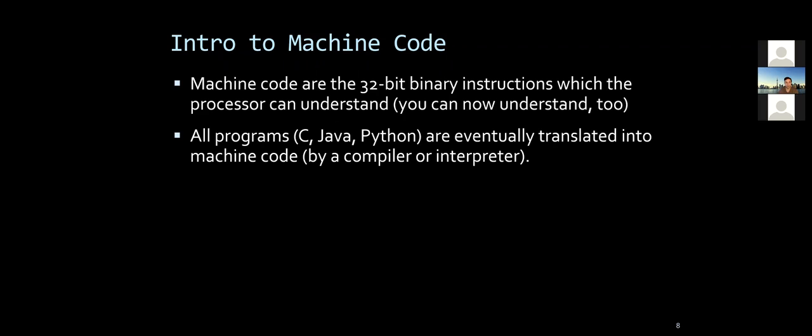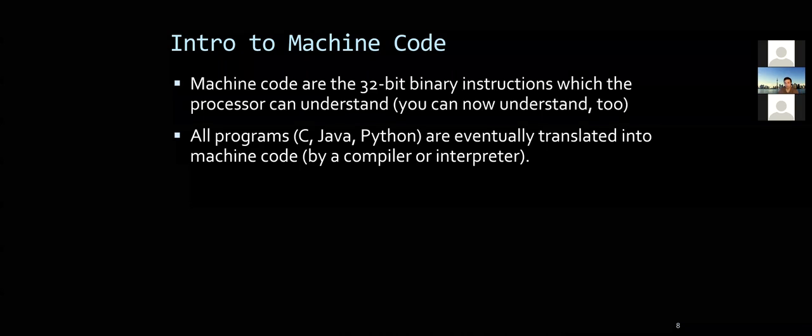There's no miracle. So essentially, if someone tells you, oh, I'm just using just-in-time Java and I don't really have machine code, that's an illusion. Someone created a layer of abstraction for you, so that you're writing with some other pseudo-level code, but eventually everything is translated into machine code.